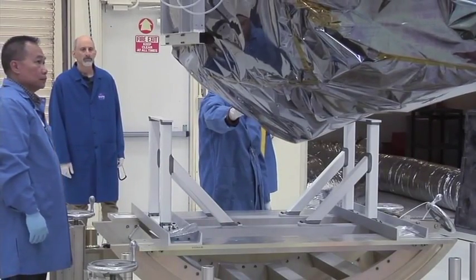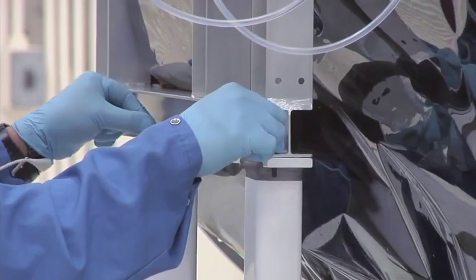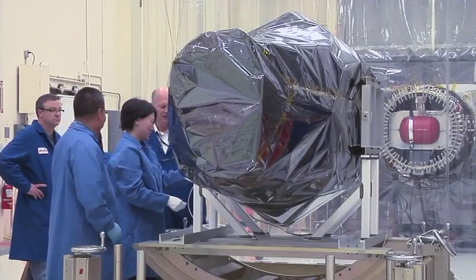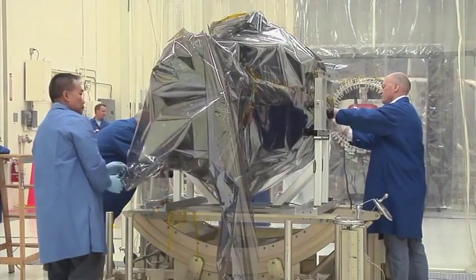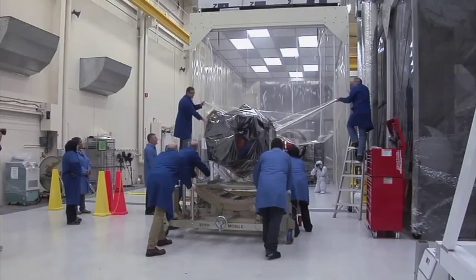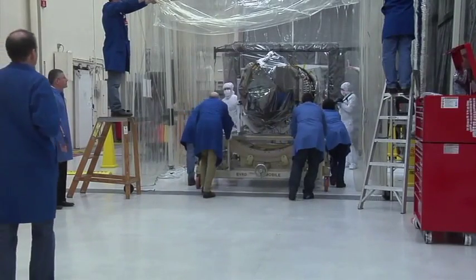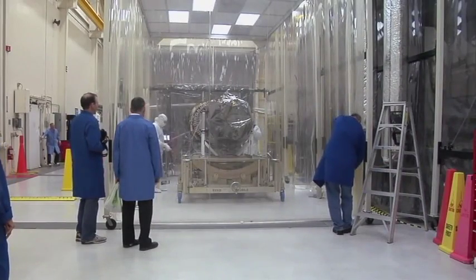They started looking at, did we have any post-shipment problems with it? So they did a complete checkout of it, and there's some of the Lockheed Martin team right there, just making sure their baby made it safely. So that was well done, and as you can see here, the Birdmobile going into the clean tent. And we're shoring it all up there.